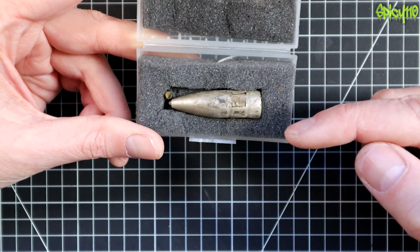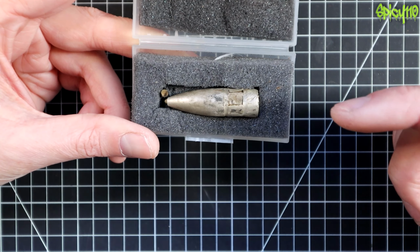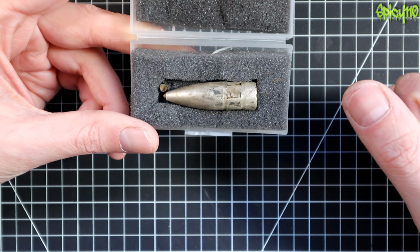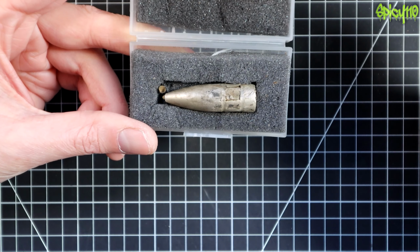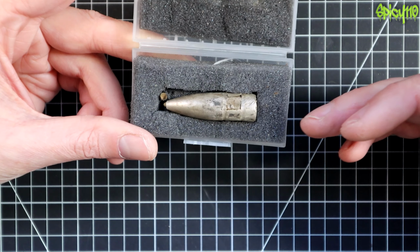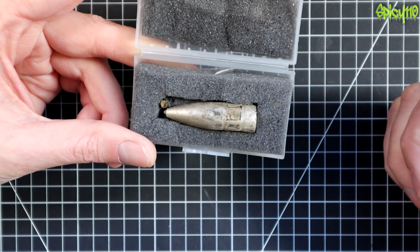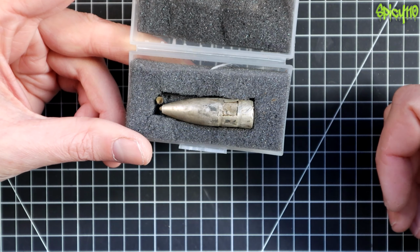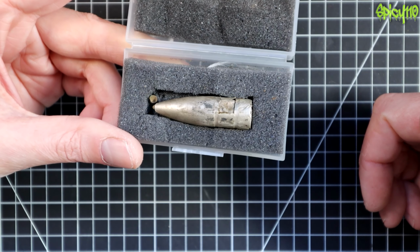If it's worn down a lot more, there are rounds for the .55 cal Boys anti-tank rifle, which look just like this. And that's not a very common gun, but this is the sort of place that they would have been training with it. So it is very possible this is a Boys anti-tank rifle round, in which case it would be super cool. Or it could be a German round, which would also be pretty damn cool, because it meant this is definitely from World War II. Or it could be something else entirely that I don't know and someone else will.